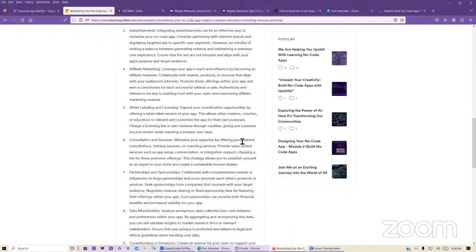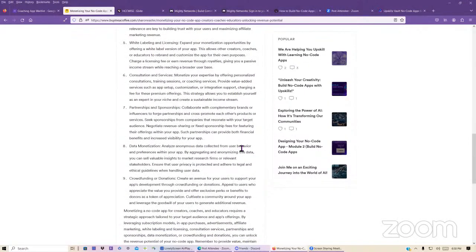Okay, white label and licensing. Now, this is the thing. So this is what I was going after right away from the beginning. I wanted to be able to white label my app because I felt like my app was something special. And I felt like I want someone to buy this app because maybe that's where the dollars are. Maybe I could have a community of folks that would buy it, but also let me find someone that wants to white label it for themselves.